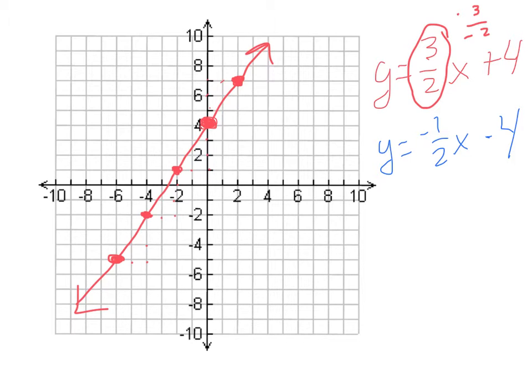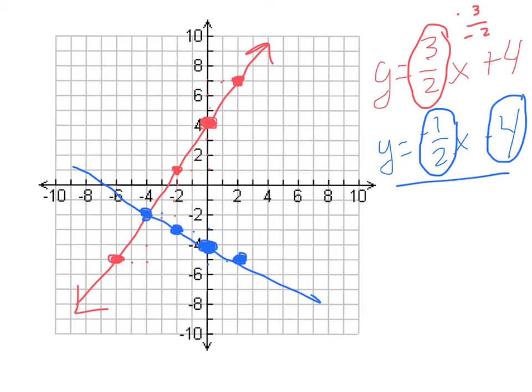So let me switch pen colors. Now we're going to look at this equation right here. I've got a y-intercept of negative 4, so I start there. There's my y-intercept of negative 4. And I look at my slope here, and I've got negative 1 over 2. So I could go down 1 over 2, put a point. Let's go up the same way. Going down 1 over 2 is the same as going up 1 over 2, and I'll put a point. Up 1 over 2, and I'll put a point. And I got a good enough line there, so I'm going to draw the line through it. There's my line. Sorry, I wish I could put a straight edge on an iPad, but I can't do that.